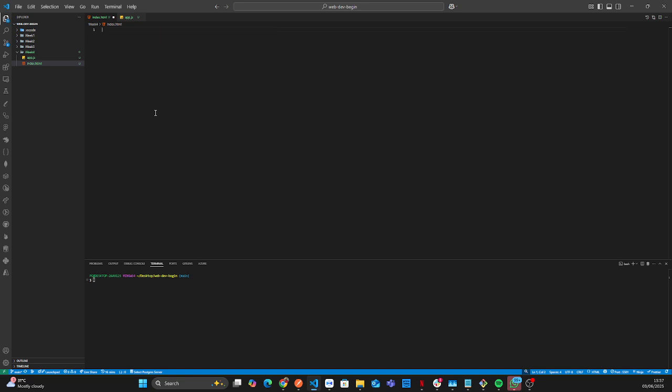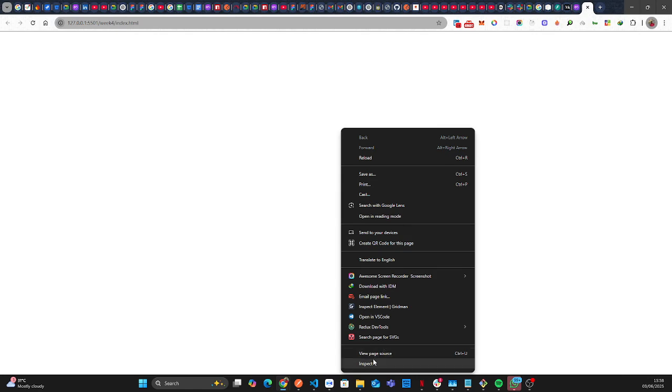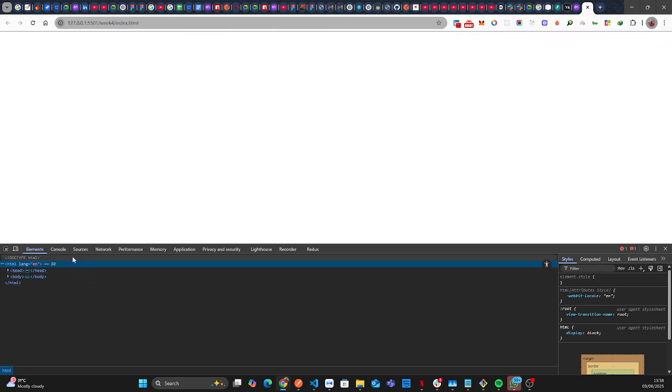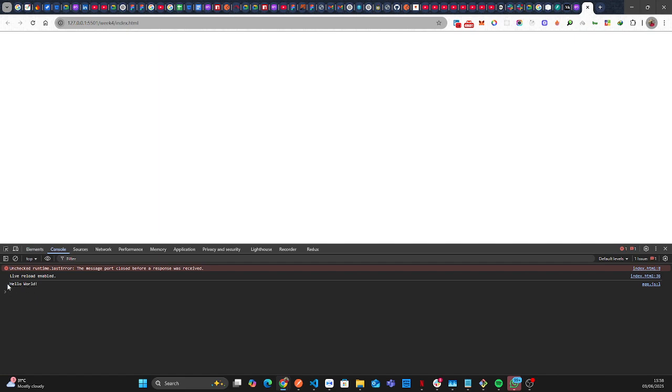Let's do our normal setup and create a script tag. So the source, src, will be our app.js. Right, so now let's go live. I mean, you can see nothing, but let's check the console. So we want to inspect and go to the console. See this console? So you can now see that there is hello world.